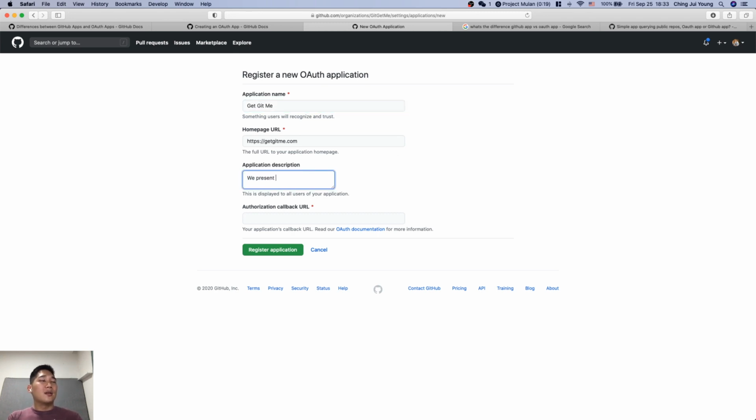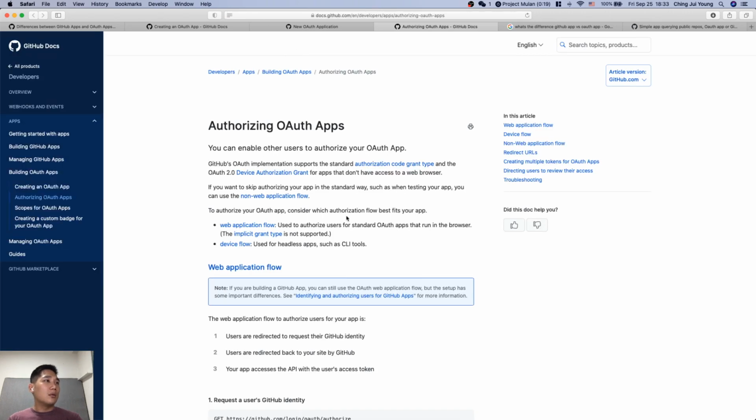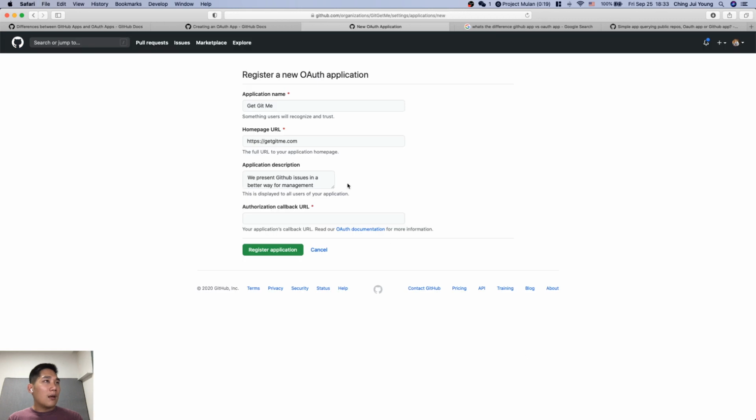We present GitHub issues in a better way for management. Okay, and the authorization callback URL. Let's see. Do they have a callback?